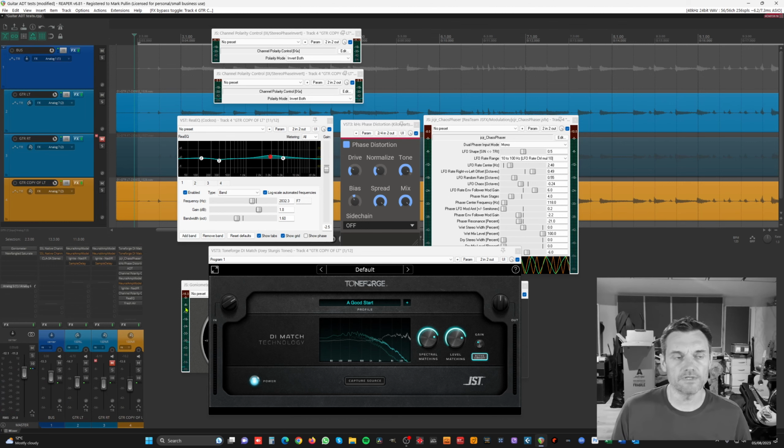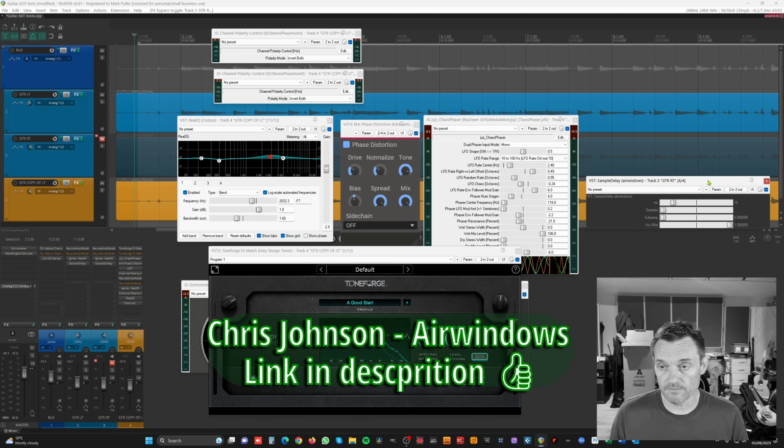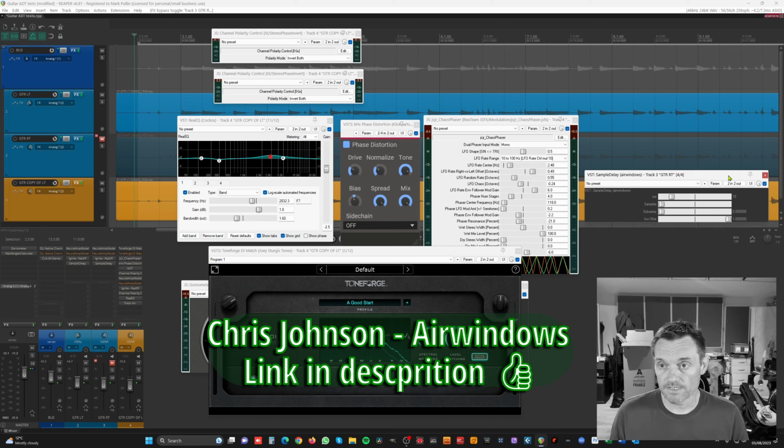Gives that an extra little bit more, but if you listen to these little staccato-y bits at the beginning, you'll hear this going on. Blonk, blonk, blonk. So if I drop this little sample delay in, this is an Air Windows plug, by the way. Seriously, check out the Air Windows plugins. The guy's a genius. That's for another video though.